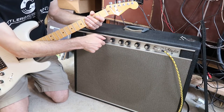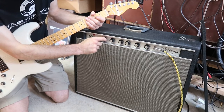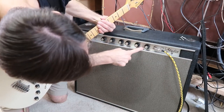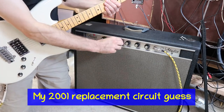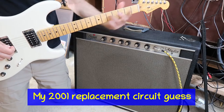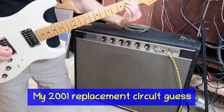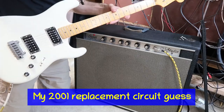Turn the reverb all the way up. There's a little bit of a 60 hertz hum. See if we can get rid of that too. Let's see, I've got volume at about a 2, treble at 3, bass at about 6. And I've got the vibrato off. Guitar set on both neck and bridge pickups here.